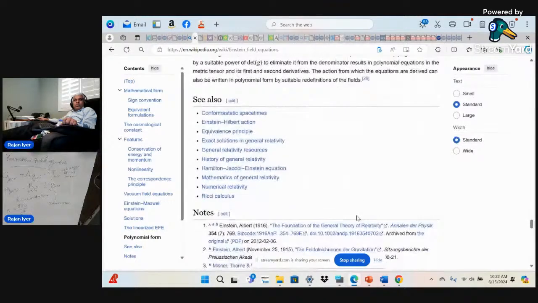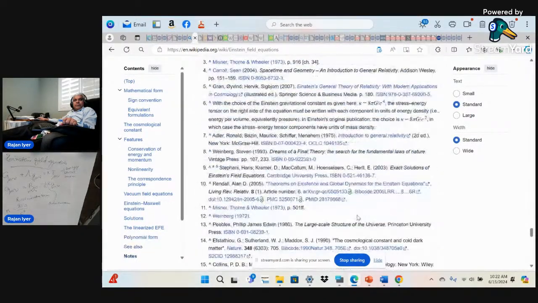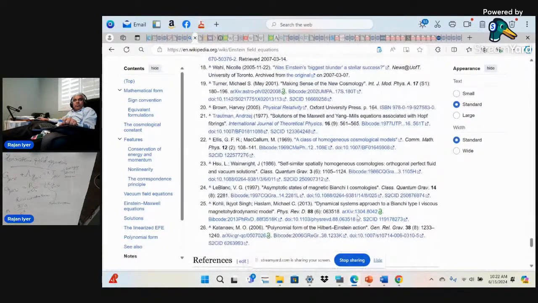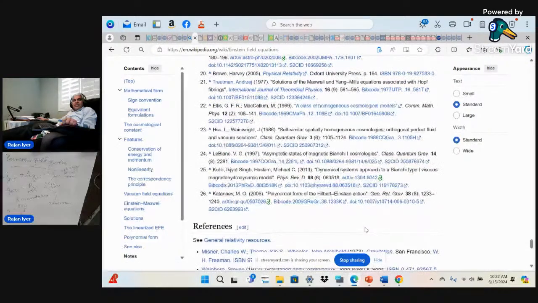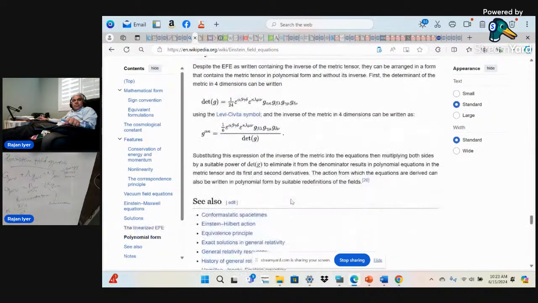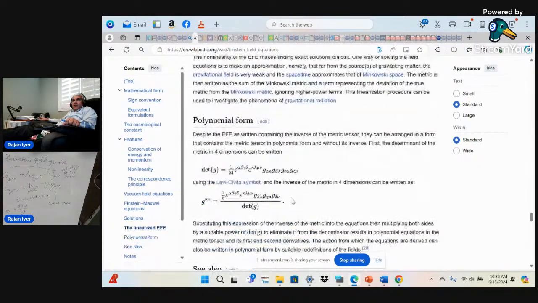Okay, what does it do? I don't know. They haven't explained. Well, maybe the idea is you have it in polynomial form because to get the Hilbert-Einstein action, maybe it's easier to work with than a derivative or something. Yeah, to get the action field, probably you need this one. That gives a metric, but it doesn't give the action. But this gives the action. Well, the action meaning the transformation to itself or something.